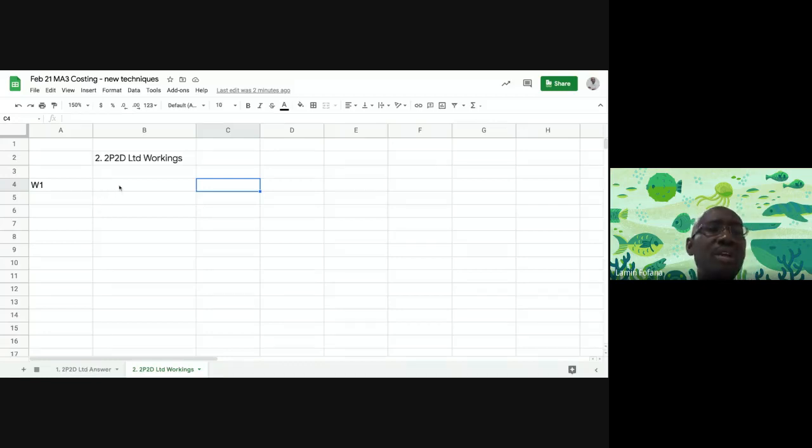Okay, in order to calculate our OAR, the overheads are already given to us on a plate, aren't they? Now we need to calculate our activity level. We need to calculate our total hours for each of the departments. So we have Department X and Department Y, and we're going to do it for both products, product A and product B, and then we'll have our totals.